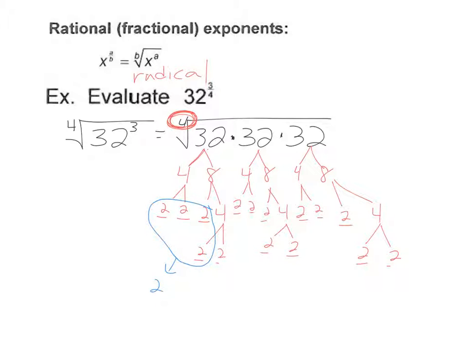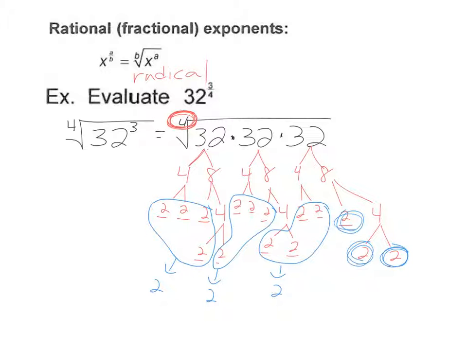And you only look at the numbers that are at the ends of the branches that I've underlined. Here's 4 more 2s, so another 2 can come out. 4 more 2s, another 2 can come out. Then these 3, there's not enough, so they'll have to stay home.